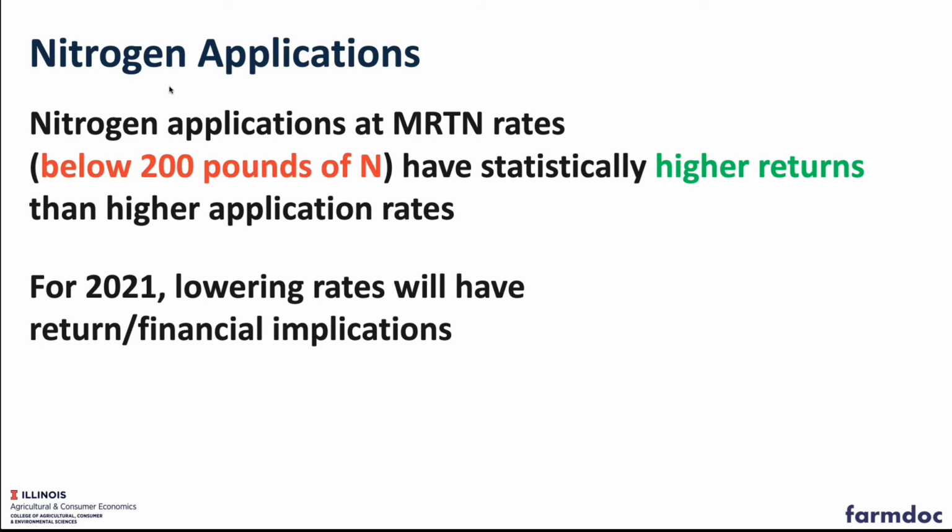So just describe greenhouse gas. It goes down with lower rates because of the energy needed to produce the nitrogen fertilizer. Anhydrous ammonia is produced with really high pressure and a lot of energy, and it's the energy cost of producing the nitrogen fertilizer that drives the CO2 emission levels way up for nitrogen application. So the more nitrogen applied, of course, the more energy it took to produce that nitrogen.